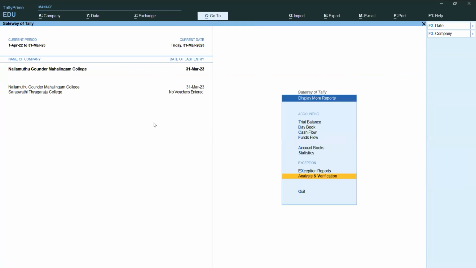Escape again. Yeah, so we've done all except for cash flow and fund flow. Okay. Shruta, you are from commerce background, right? Yes, ma'am. Have you done cash flow and fund flow anytime? No. Gopal, see, cash flow and fund flow are reports which are automatically made by Tally. Cash flow is basically how much cash you have and how much you spend, how much you receive, what is the closing balance. Go to cash flow, Shweta.